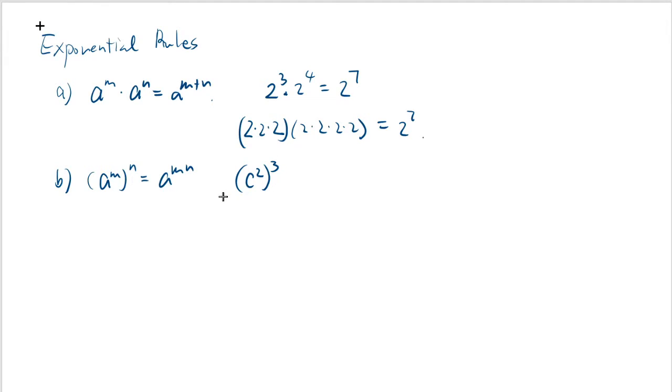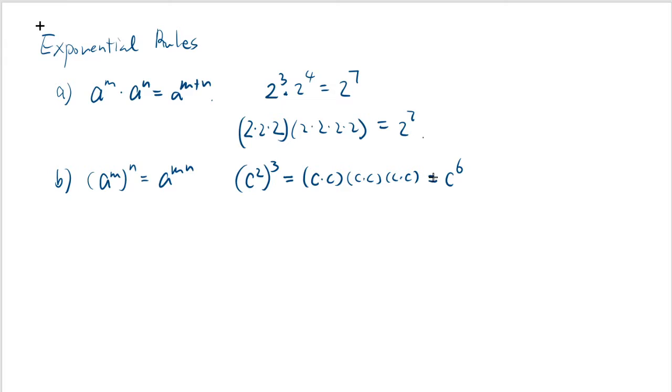Again, if I press on and ask why this rule is true, many students won't be able to explain it. But if you just use the fact that powers, exponents, are repeated multiplication, it becomes all clear, because c squared is what? c times c, isn't it? And this cube means c times c is multiplied to itself 3 times, right? And how many times did you multiply c in all then? It's 1, 2, 3, 4, 5, 6, so it's c to the 6th power.